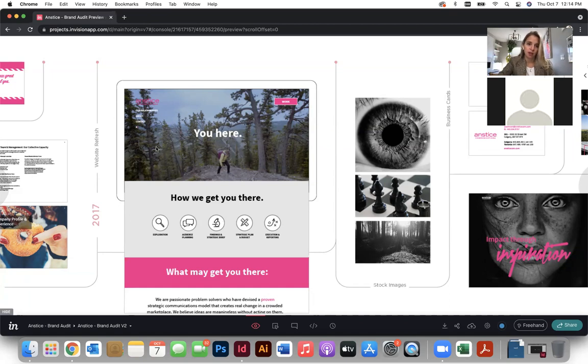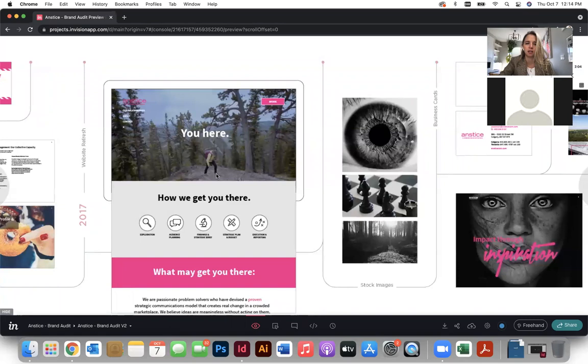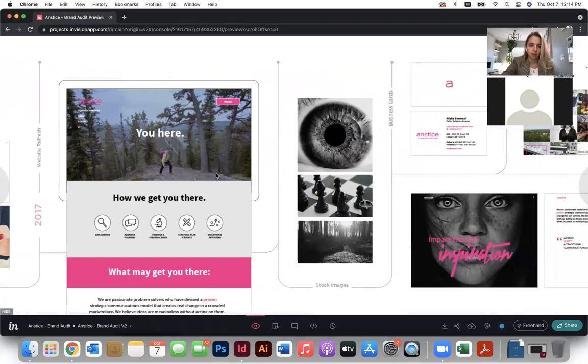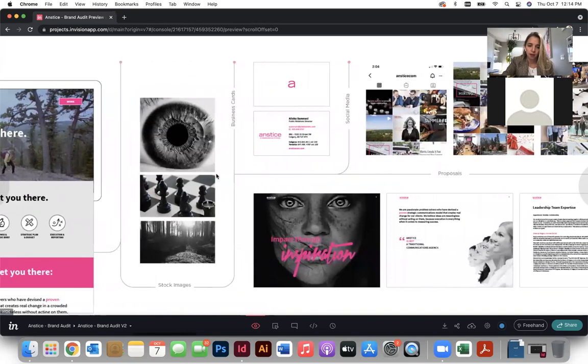For imagery, I think we simplified it. We're just using one image here, and we are starting to see the color used more as an accent color rather than being so bold with it. Then if we move further ahead in 2017, there's still some stock imagery here, but I think we're limiting ourselves with the color palette.